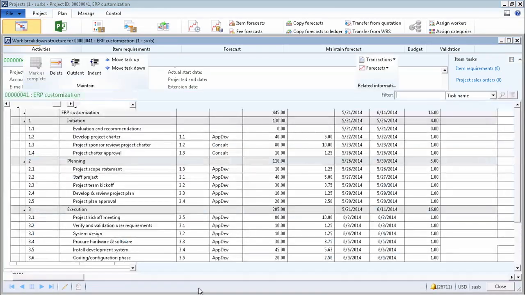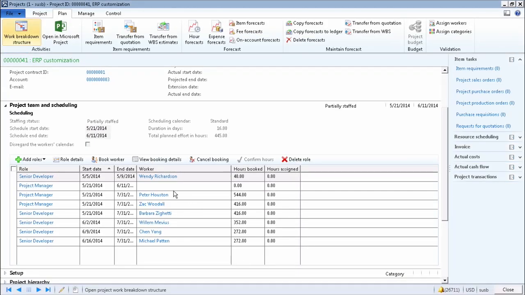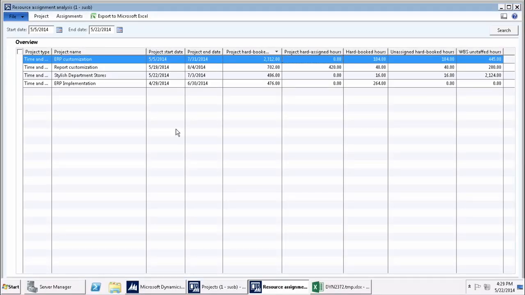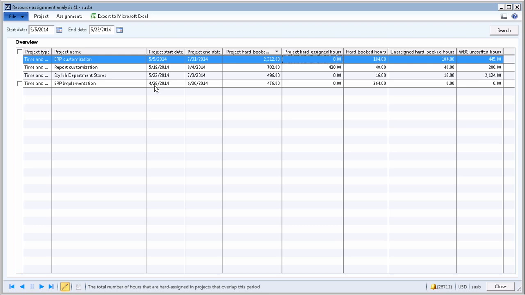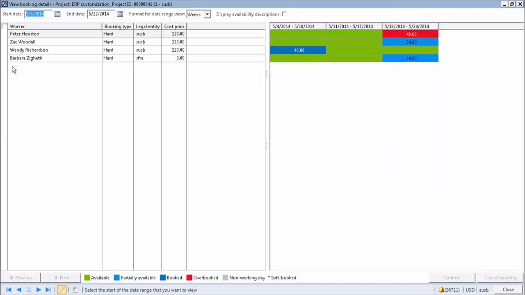And I can look at the detailed work breakdown structure, and I can clearly see that not all the project resources are being consumed. Again, because the project started just recently, it could be pretty normal. But you can see how easily you can drill down and see how resources are being consumed in different projects. Even more, you can go and look at all the resources that are being booked on this project and how they have been booked, right?